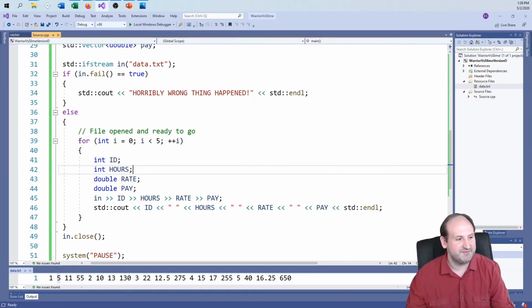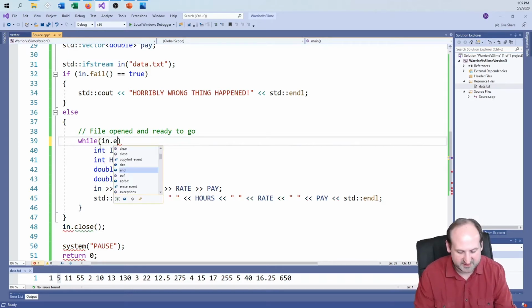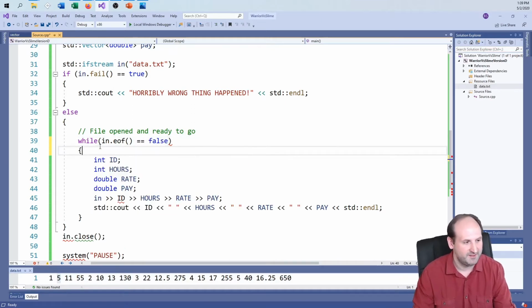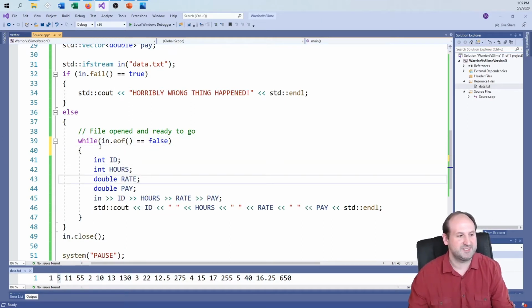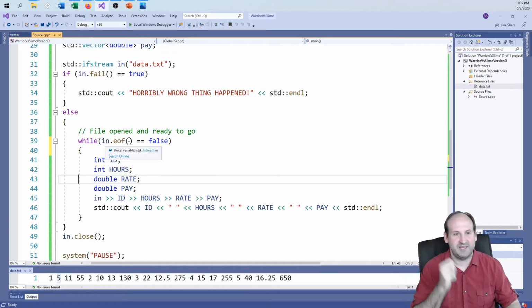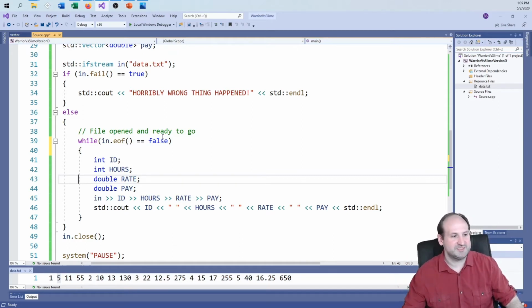So instead of this kind of for loop, I can use a while, and then I could say my file again is called in. And then there's a function called EOF, which stands for end of file. What this does is basically say while the file has not reached the end, because there's a special character right at the end of the file that screams out, hey, I am done, the file is complete. And so unless I reach that, I do this whole thing one more time.